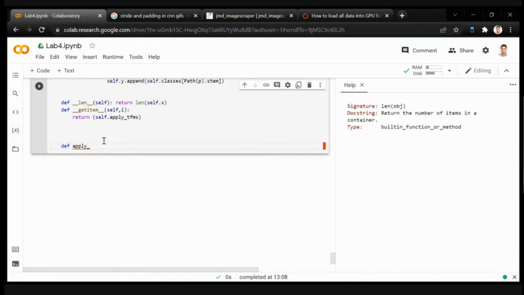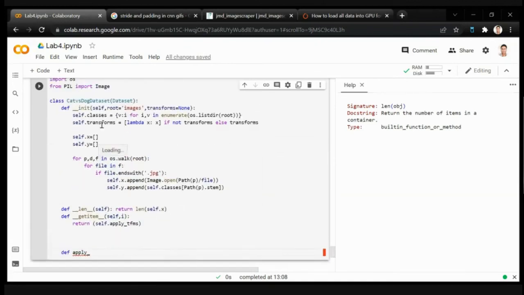Like how does the len function know what is the length of the dataset? Dataset is a class which contains x and y and something else and self.transforms. And how does the len function know what to return? Do you get my point?